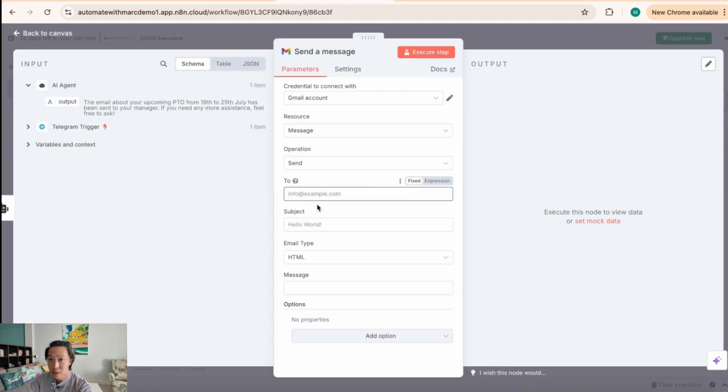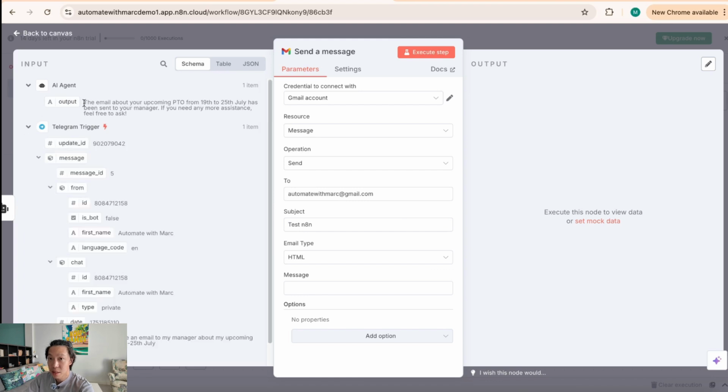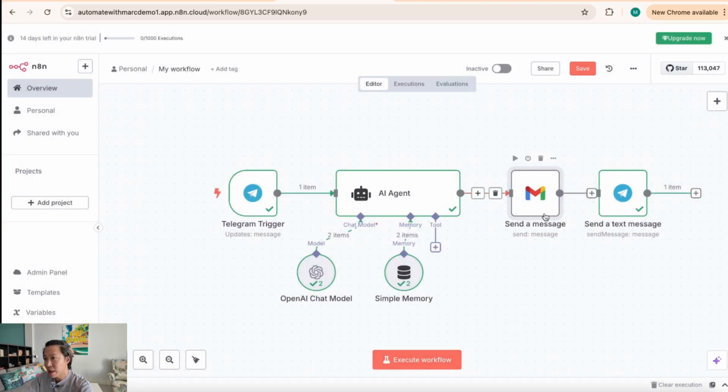And again, it looks very similar. So the only exception is you can't let the AI dictate the emails and stuff like that. But you can definitely type it in yourself. And again, we can have an email input, an email address variable, to address who you want this email to go to and drag it onto here. But in this case, I'm just going to put that. And again, subject is also something that, as an output, you can put in here. But let's say the subject is still task n8n, and the message is the output here, right? So again, this is not the right architecture, but I just want to explain the difference between having it as a tool and as a node.